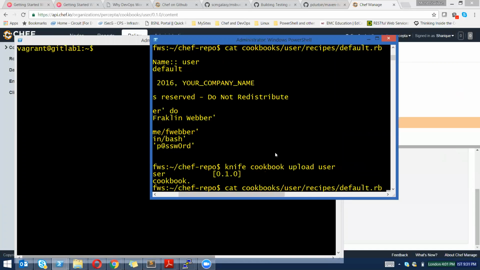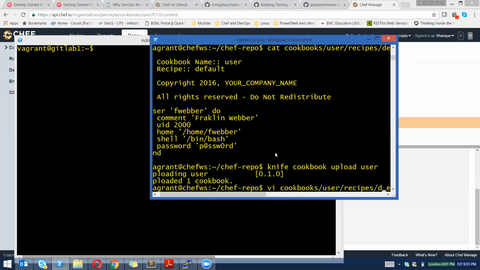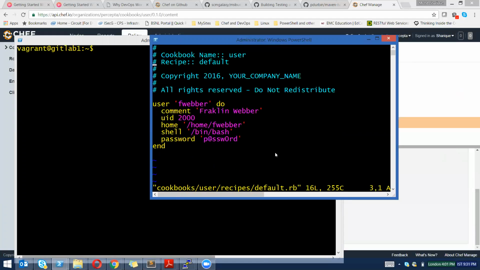So what we will do, cat API, and instead of f weber, we'll use sk12 here. Let's create my ID over there. Let's make it absolutely simple, something like this.